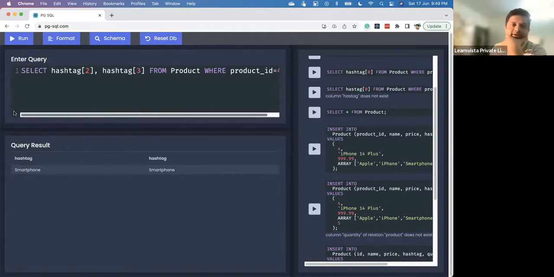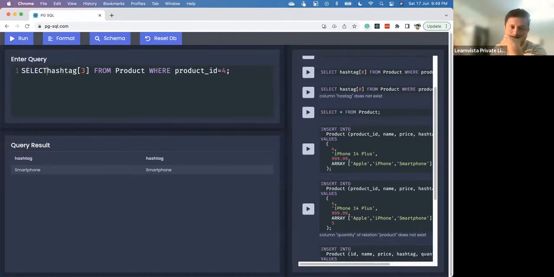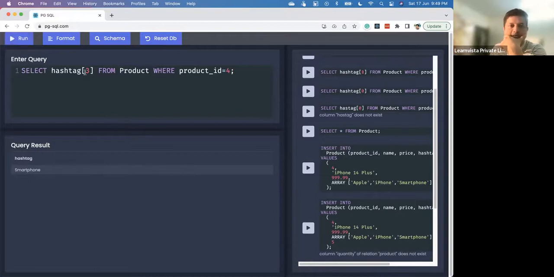This is tricky. Hashtag 2, hashtag 3. Three is smartphone. 2 should be iPhone.